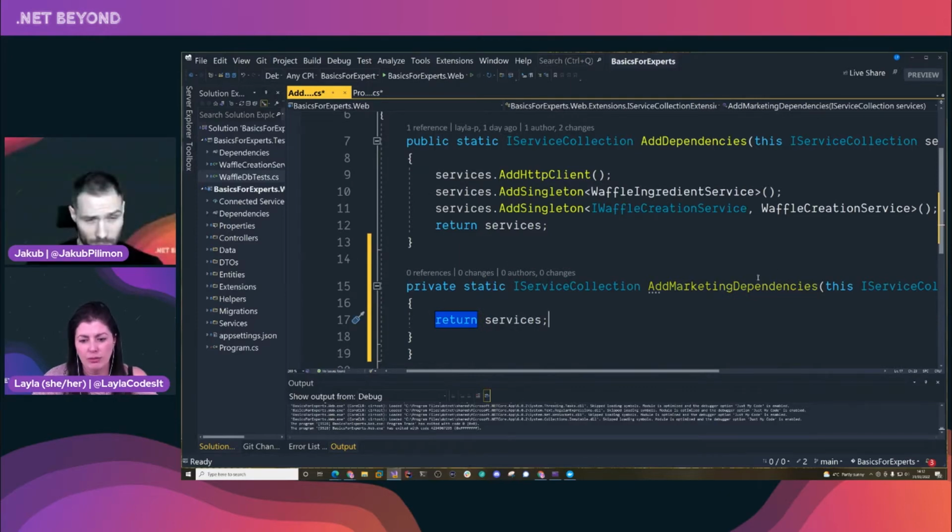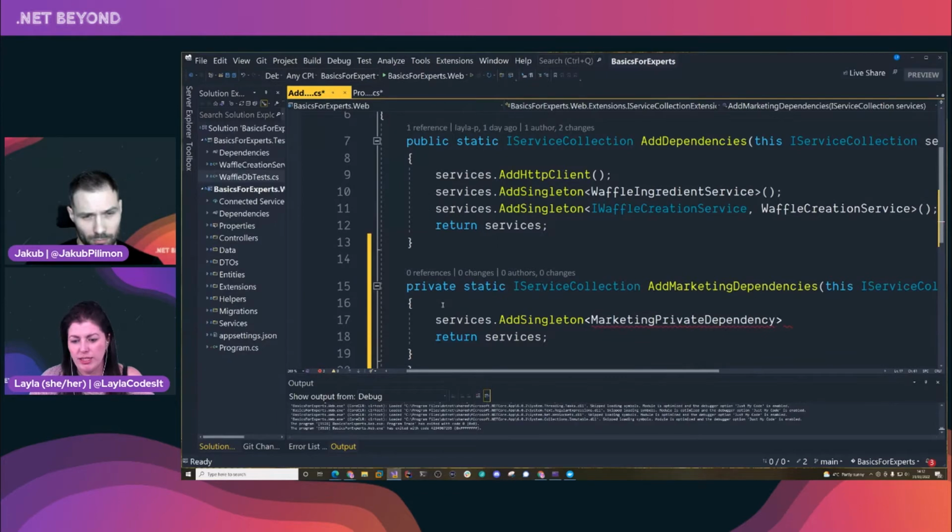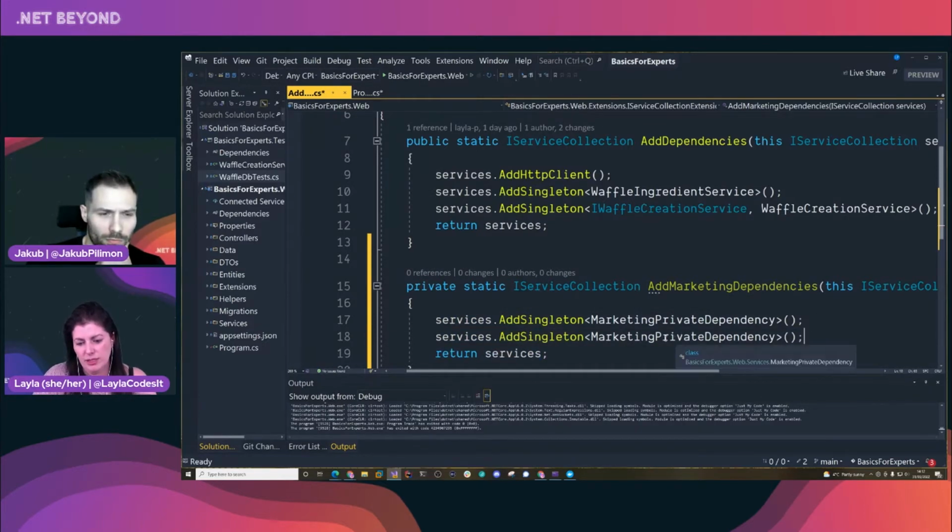And now I can use that one in here. So let's actually add this. And because we've passed in services, I can just write services.AddSingleton. And this time I'm going to add a private marketing dependency. And then I'm going to add just another one in here. And this one's just going to be, I think we have marketing endpoints.